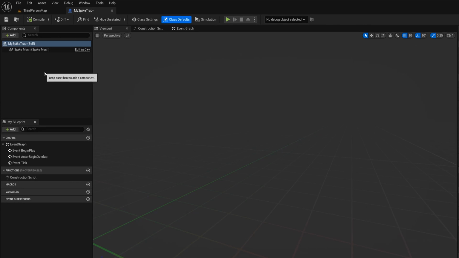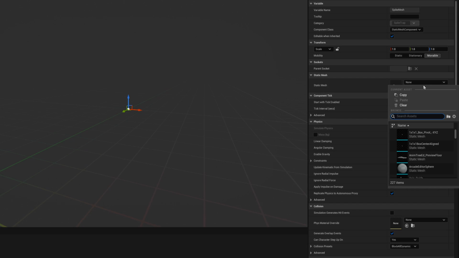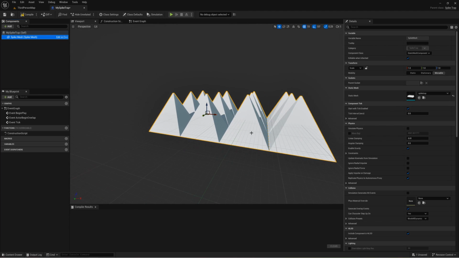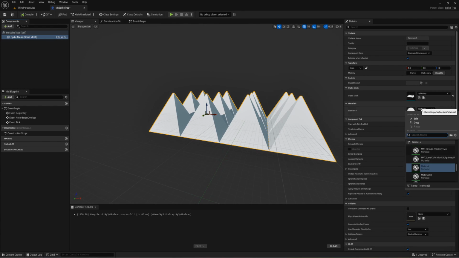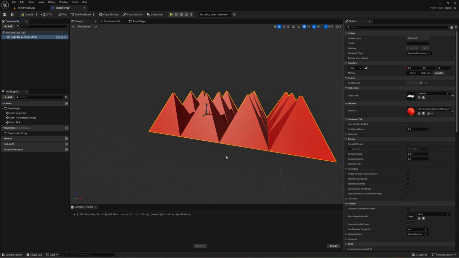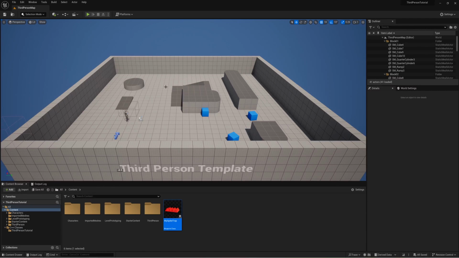We can open that up and we can see this very simple object. I'm going to click on my spike mesh here, and I'm going to give it some skin. Now, I slaved away in Blender, and I did create an asset for this called Spike Trap. It's a spike trap. They're the most threatening spikes I've ever seen. And to take things a step further, I'm going to compile this, and then I'm going to set a nice red material for my spikes so that everyone knows these are bad. So I'm going to compile and save this, and I'll close out of this.